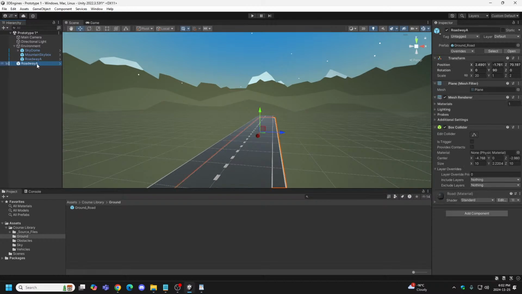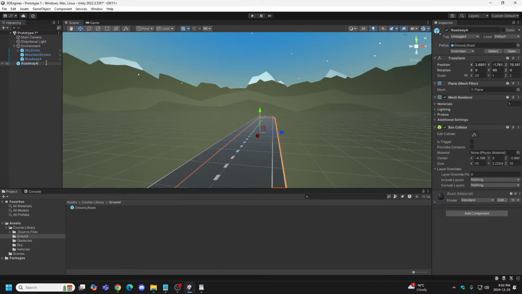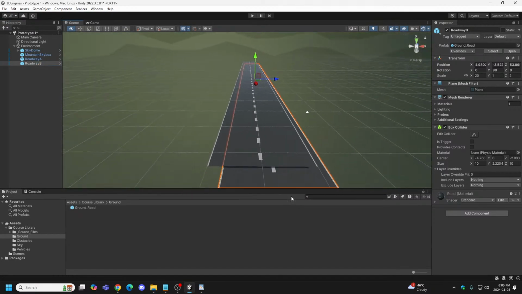All right, but I want this roadway, so I'm going to rename it. Okay, I'm going to call it B. But it's in the wrong spot. Right now, if you look, it's not inside my environment, right? So this is easy to do, guys. All you do is left click, drag and drop. Boom. Look how easy that is. So slick. So now we have a duplicate roadway, as you can see.